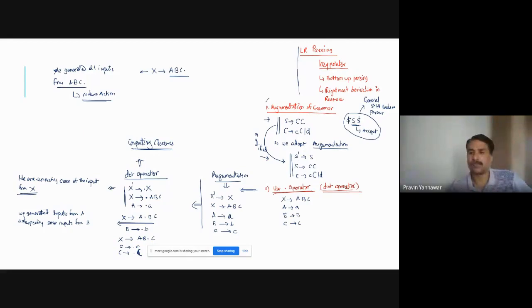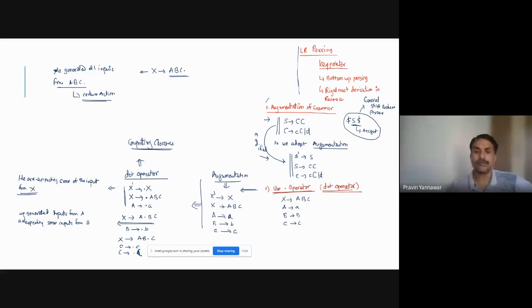In this particular case, this is the modified grammar, and it is called the augmented grammar. Why is it required? Because we wanted to even reduce the start symbol of the grammar. Okay, so if we do this, then the start symbol is again further reduced. So this is the case. And now the use of the dot operator. The dot operator is specifically used for computing closures. So for applying a dot operator, you have a modified augmented grammar with you.